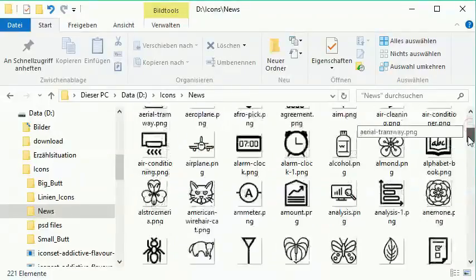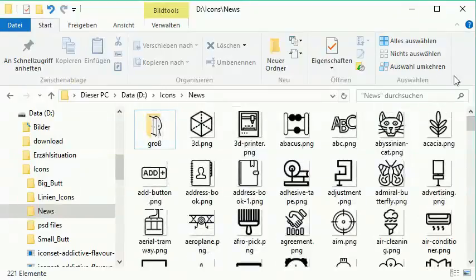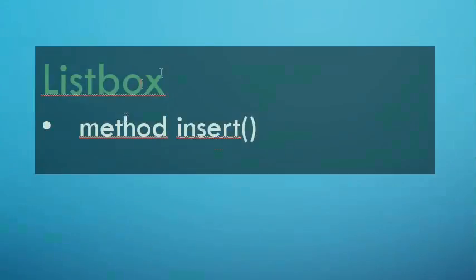We don't only look at the Listbox widget, but I introduce some string methods and some methods to work with files. So it's going a little bit further than an introduction into GUI.